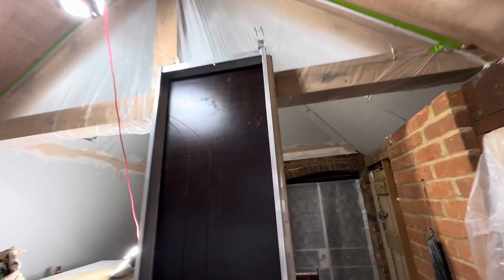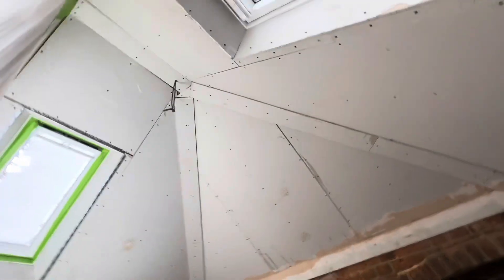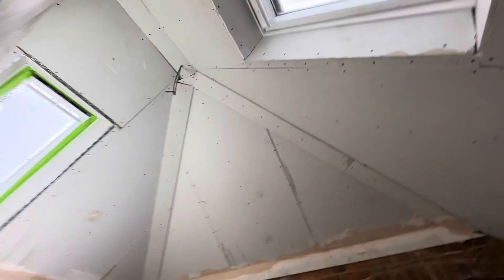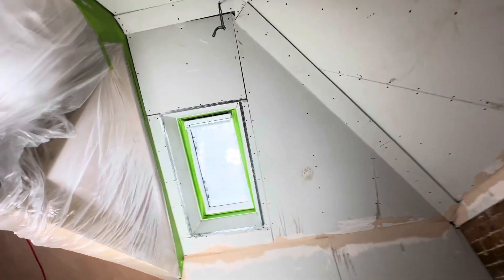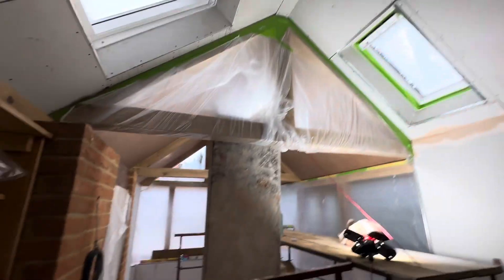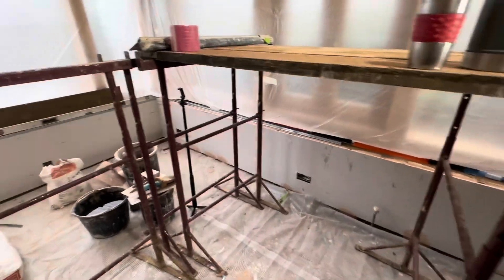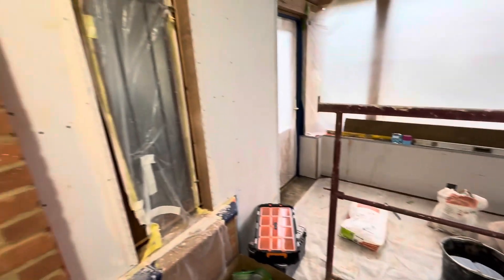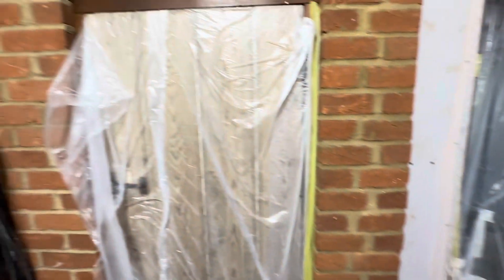Today we are going to set up over this side — this is a really fun section. Look at those beautiful angles. I didn't plasterboard this; it was done by the builders. It's fine, not exactly how I would have done it myself, but it's fine, so I've protected all there already. I've only got a very short day today because I had to drop my girls off at school and pick them up again, so I'm just going to get a little set on and do some making good in the bathroom.